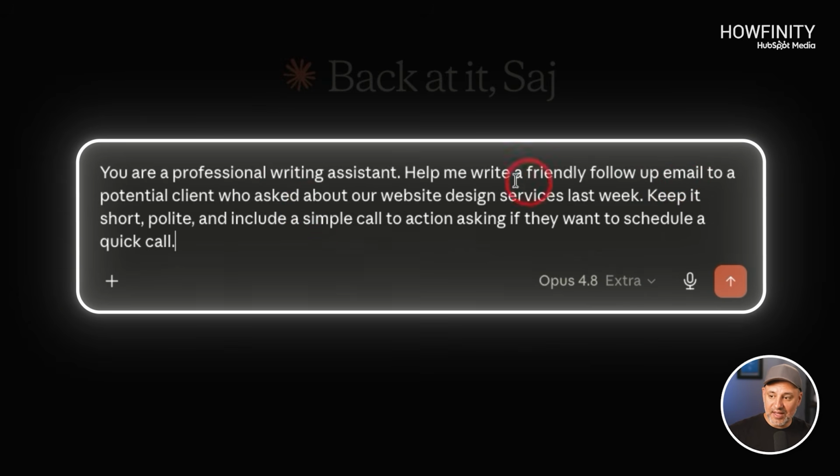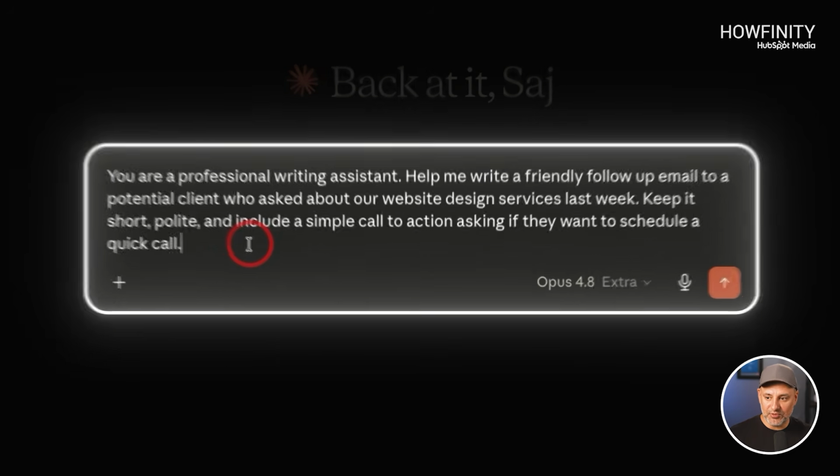Now, I give it a lot of context, and I also started with this part right here, which is called role prompting. You're putting Claude in a position that you would hire for. So a professional writing assistant is what I was looking for, and this is going to give me a much better response. And at the end of your prompt, you could typically give it the exact format you're looking for. In the last example, I asked for a numbered list of 10, right? So you could ask for a paragraph, for example, or a sentence, or an entire 500-word blog post.